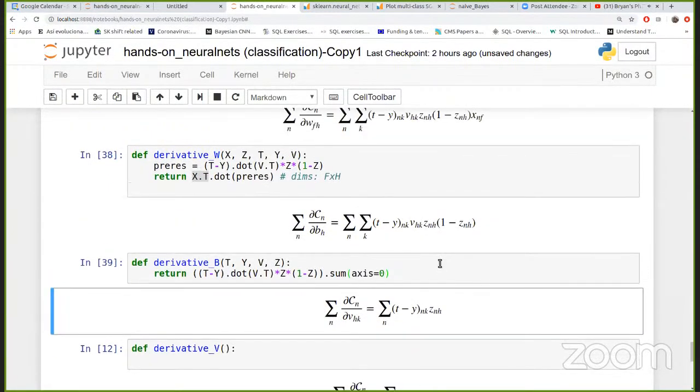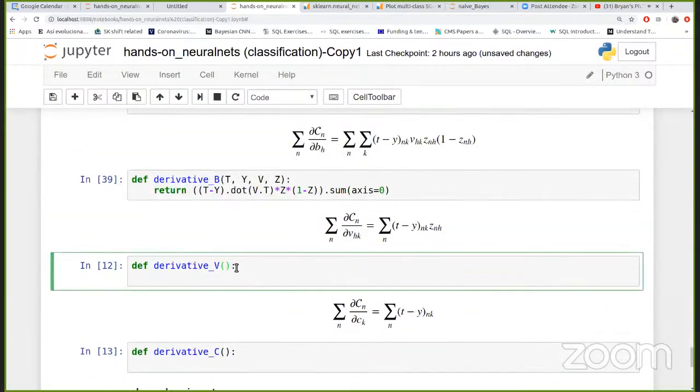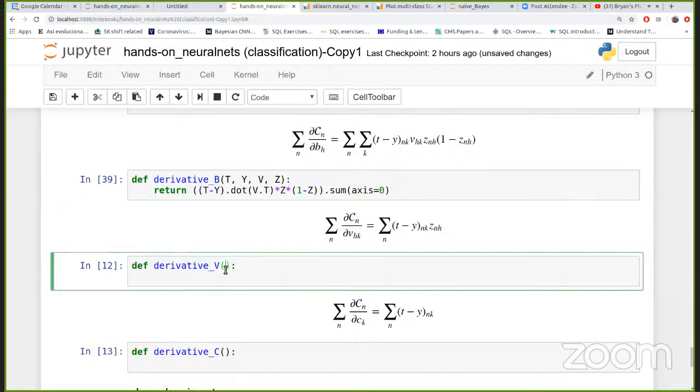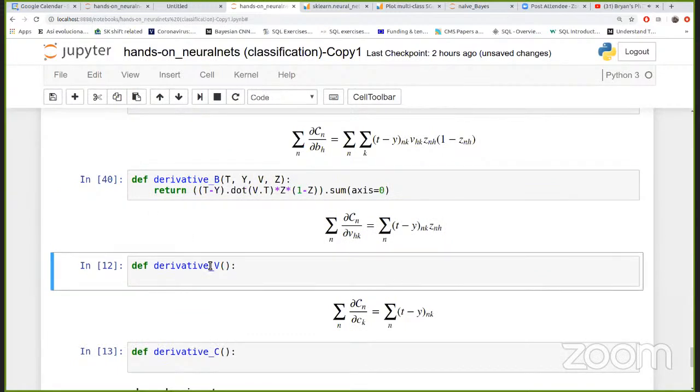With derivative b, and now I have the two other matrix of parameters. Derivative b is just this expression up here that we obtained yesterday, and again we will put this in a very compact way. So derivative of v is a function of z, of t, and of y.